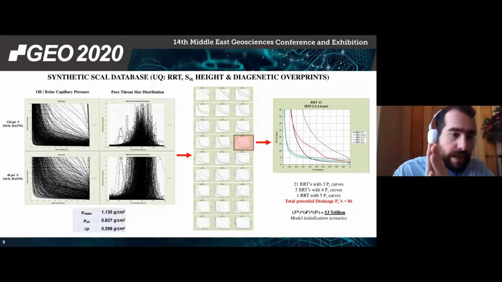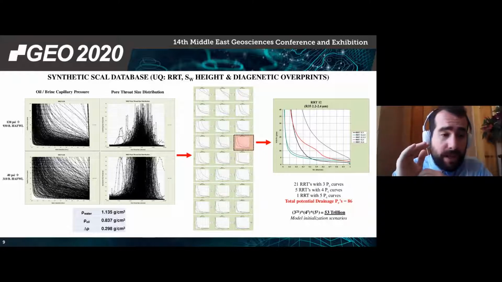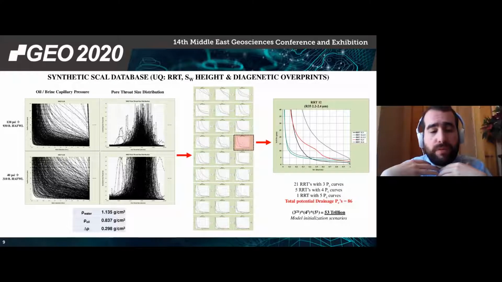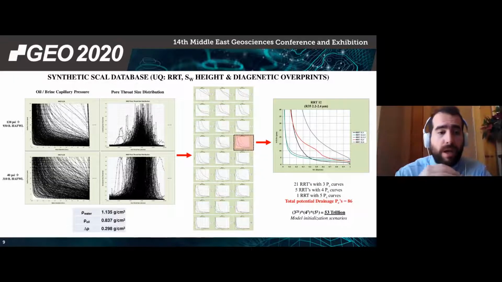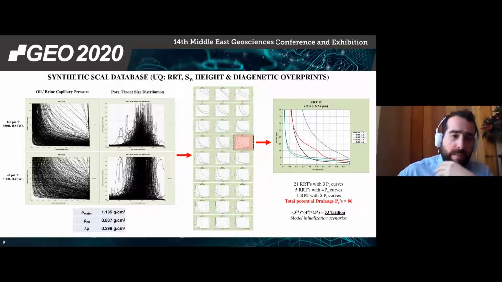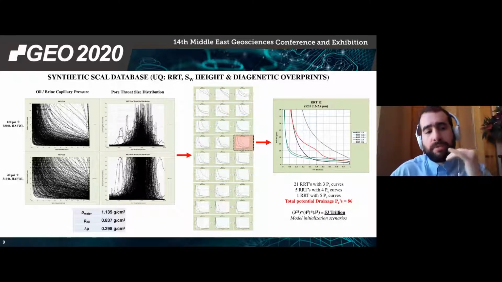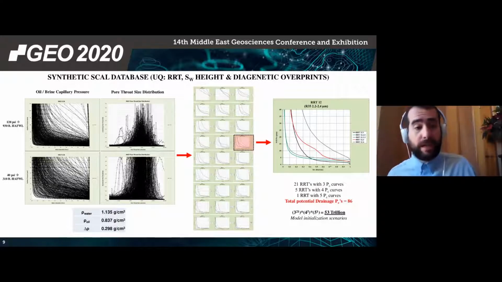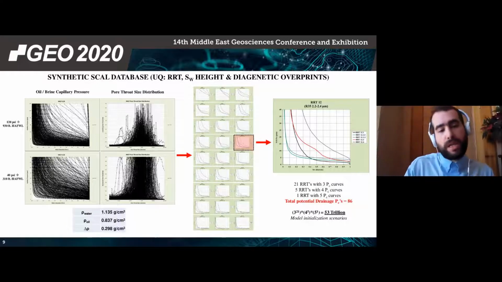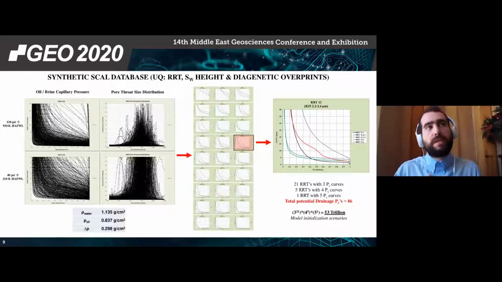And the reason for that is that the first one's at 120 psi and the second is at 40 psi cutoff. My reservoir has a maximum capillary pressure height, or a maximum hydrocarbon column, of 310 feet, which is equivalent to 40 psi capillary pressure. So that's why I'm looking at the data at the maximum capillary pressure height to give me a better understanding of how a particular rock type or PC curve would be saturated with height in my specific reservoir.